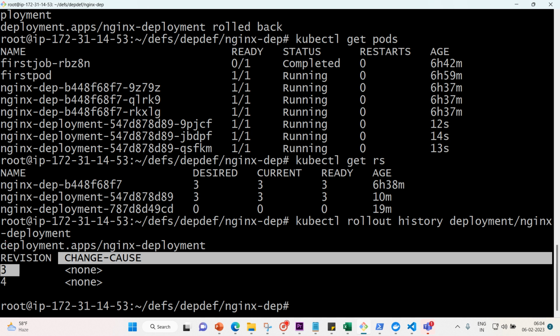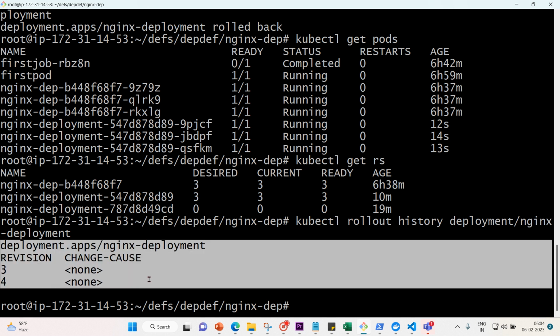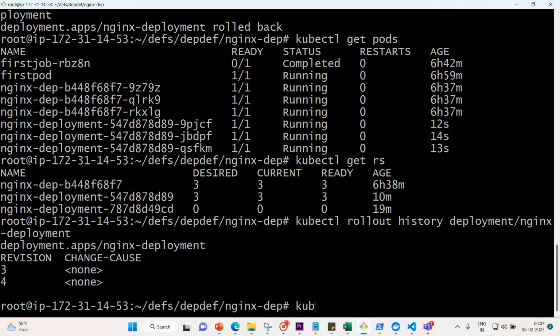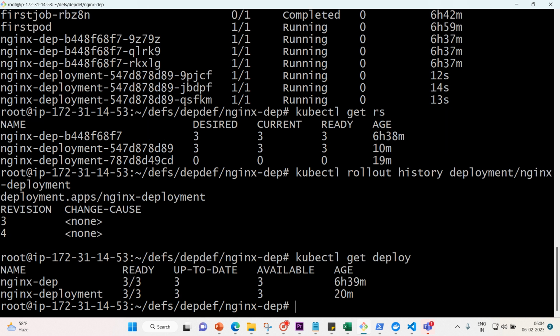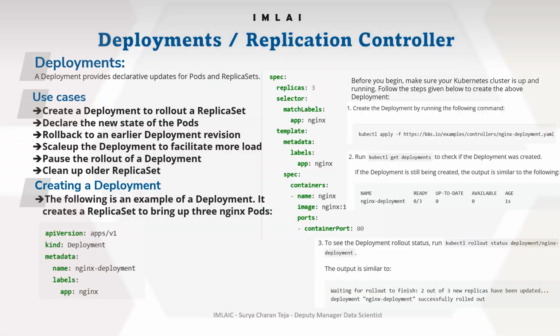So this is how you will get the complete rollout revision history. So now finally let me say kubectl get deploy, and we have two deployments at this moment. So let me get back.